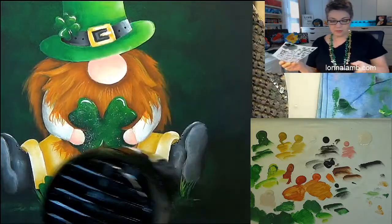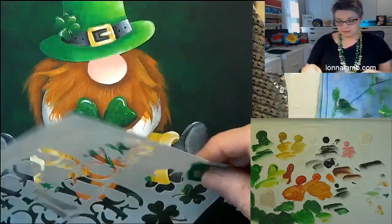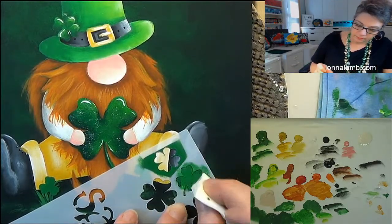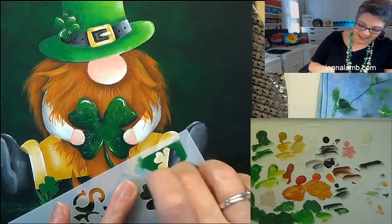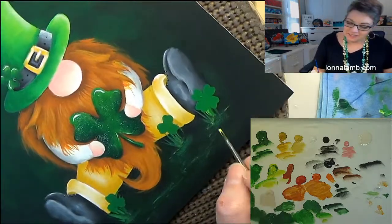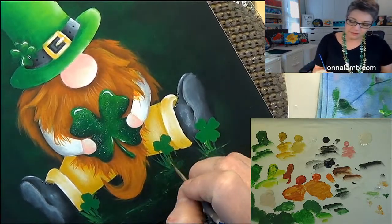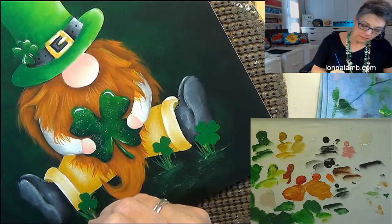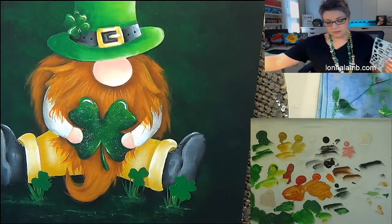I think, let me dry that one because I don't want to lay my stencil in it. I'm going to use one of these that has a tail on it, for like it coming out of the grass. Okay. Try not to go into the other ones. Tape them off. I highly recommend that you tape them off. Okay, that's really cute. That's fun. I'm going to make sure its stem is kind of set down there. Give this one a stem, because we can't see it. Or maybe not. Can't really see the stem, so you don't have to worry too much about that.